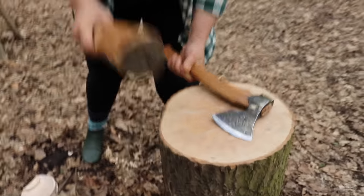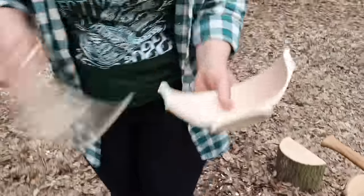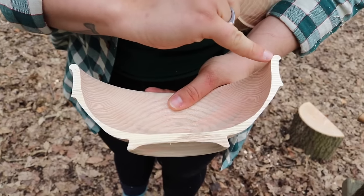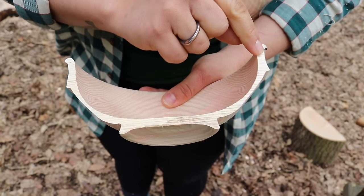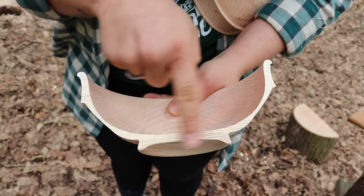There we go. Oh, there you go. Ooh, looks so nice. Okay, so, well, this bit flew into the dirt. But there, now you can see a cross section. You can actually see here that I got much thinner, so I would have tried to mirror that, my thinnest section, and had this meet that and that too, but that's what we just turned from a huge block of wood.